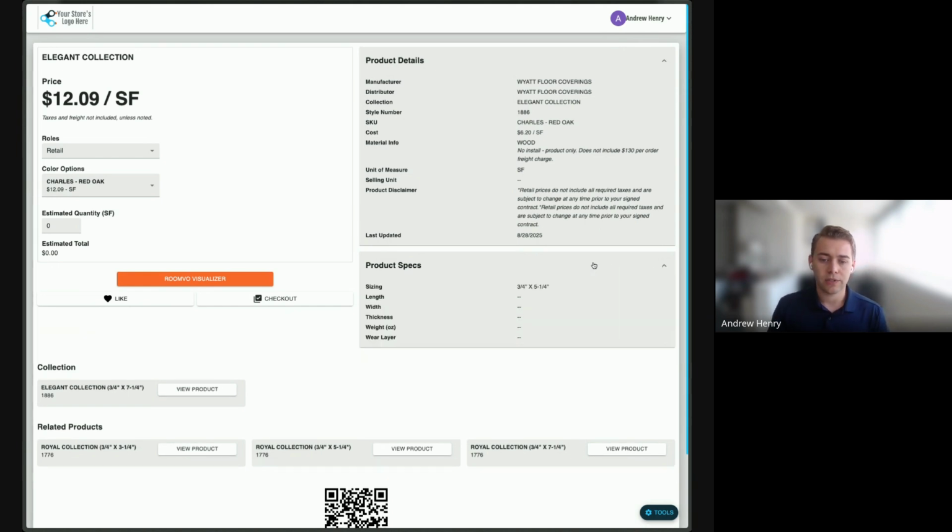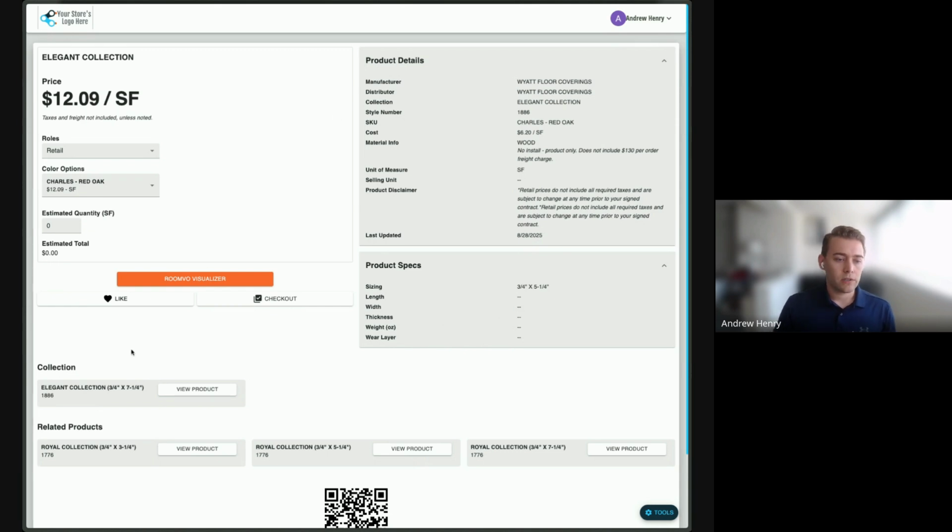And our last new section is going to be over here on the product specs. As this data comes in through B2B, or if you're bringing it over from an ERP system, we will show those product specs here. So if your customers need to see the wear layer, the weight, thickness, sizing, any of that stuff, that will be shown here. Again, we want to give more details to the customers. We want to make everything very, very transparent for them and for you guys, so you know exactly what you're looking at. You know all of the details about this product, and everything is all ready to go.